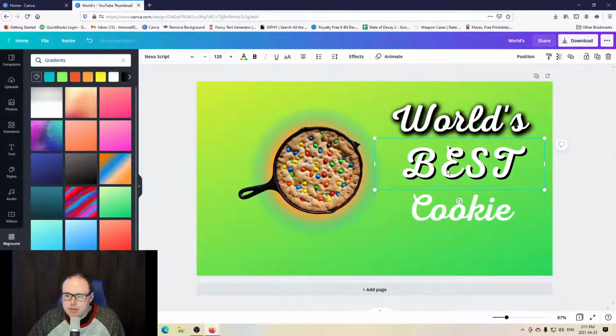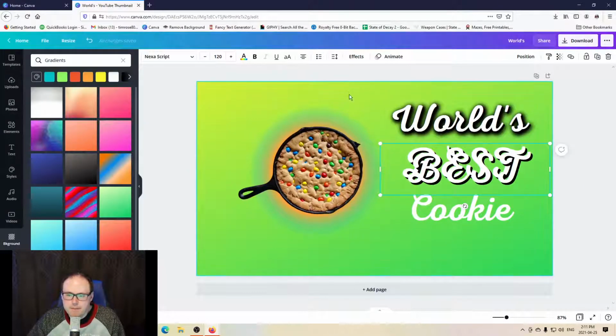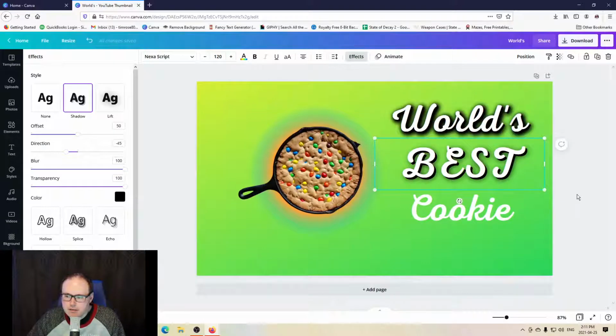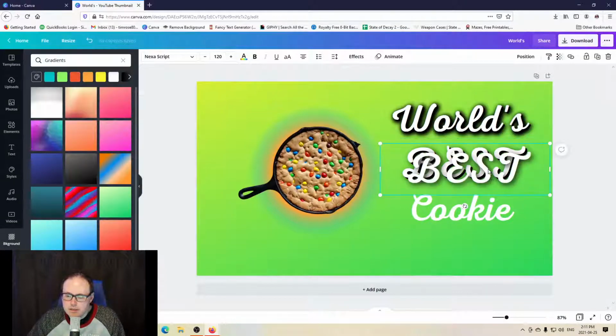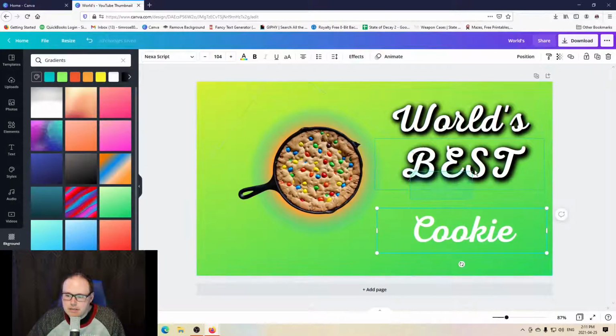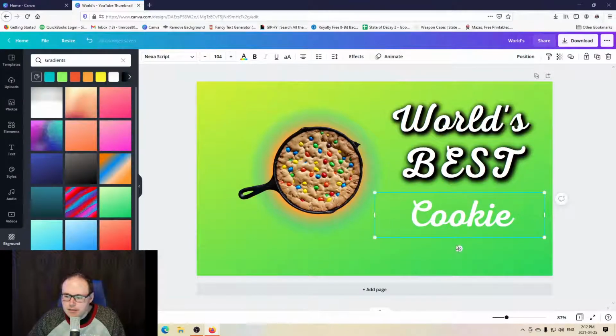Okay, then we're going to copy paste, and we're going to click on Effects, and we're going to put the blur to 100. And we've got our first layer, okay, and we're going to put our second layer, third layer, fourth layer, fifth layer, okay. Move that down a little so that we can select this and group this. And repeat it down here as well.